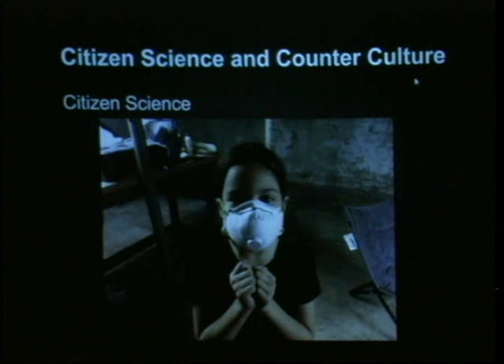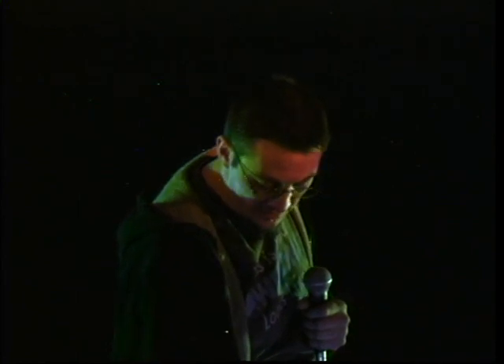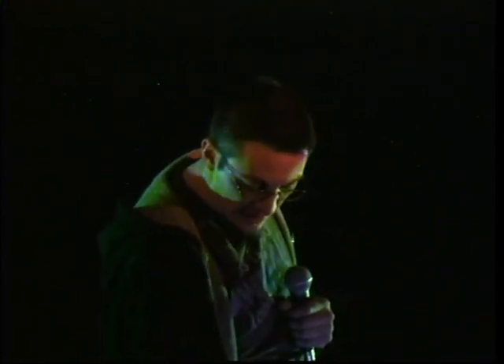This is my daughter participating in citizen science with us down at our mini hacker space. Citizen science is where amateurs get the data together, aggregate it — they're passionate hobbyists. A particular example is the game Foldit, a protein folding game. The best protein folder in the world is a middle-aged executive assistant from England, not particularly interested in biology. They found a way to tap a particular talent that has nothing to do with the field of study it's benefiting. We can tap these things if we make this stuff accessible.